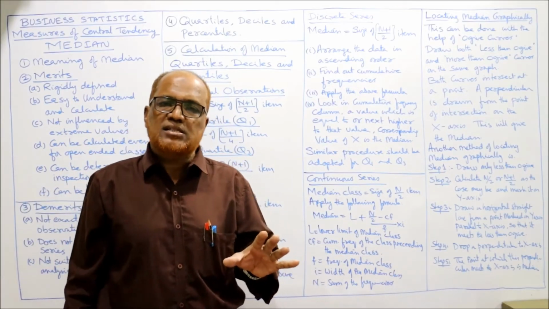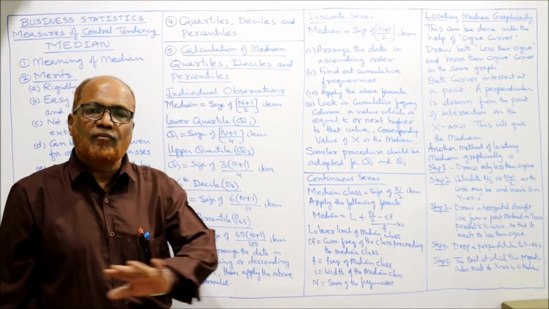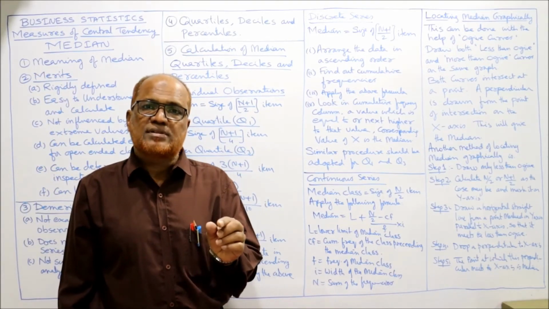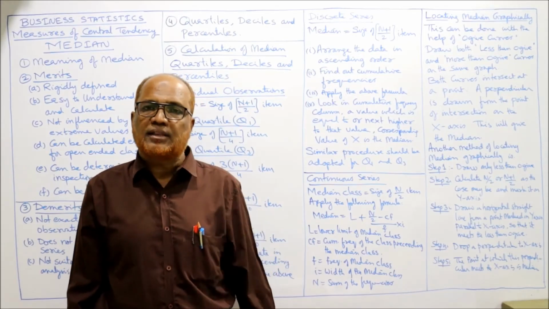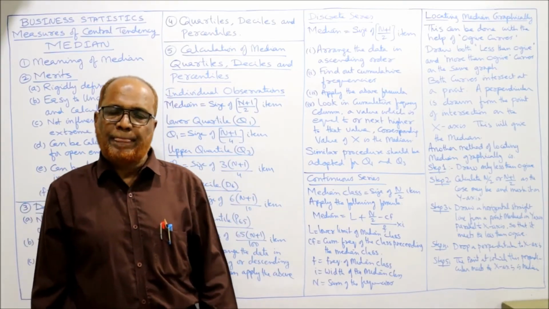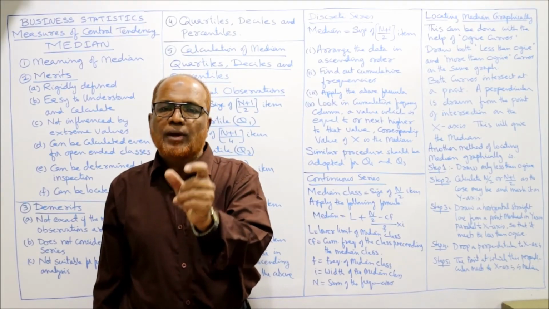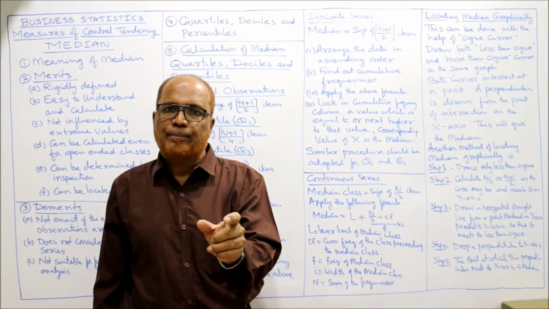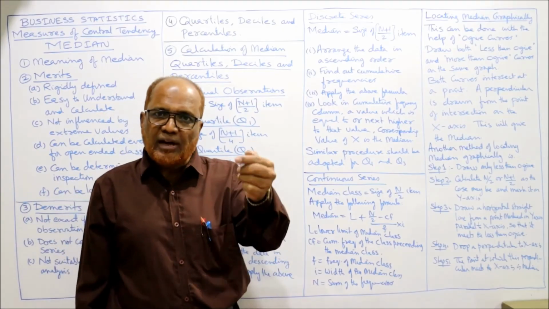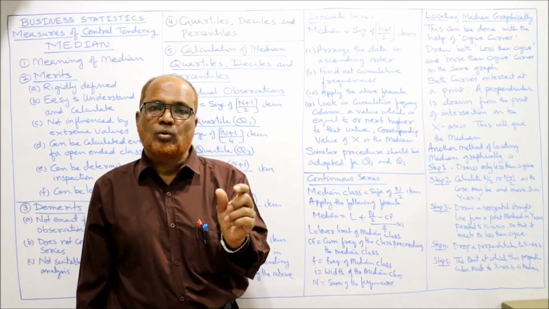One of the advantages of median is that it can be located graphically. By drawing a graph we can find the median without applying the formula. How to locate it? There are two types of curves called ogive curves: less than ogive curve and greater than ogive curve. I will cover this in the topic diagrammatic and graphical presentation. After completing this unit, we'll start a chapter called diagrammatic and graphical presentation, and there I will explain what less than ogive and more than ogive are. The curves drawn for less than and more than cumulative frequency distributions are called ogives.